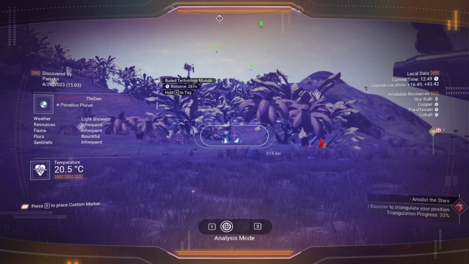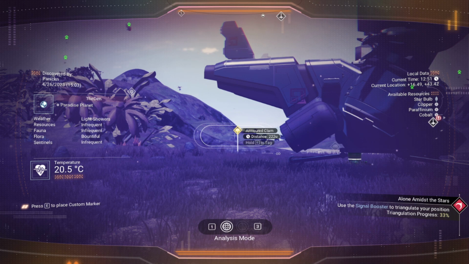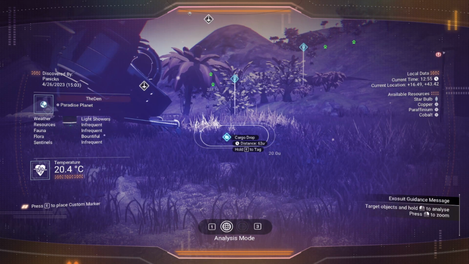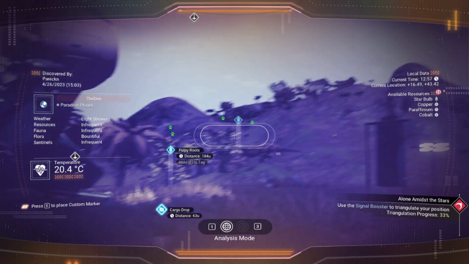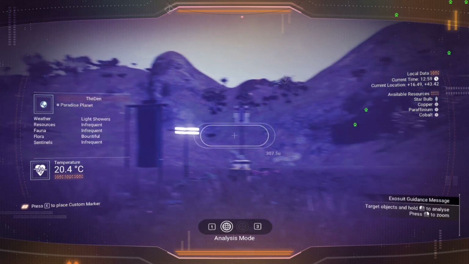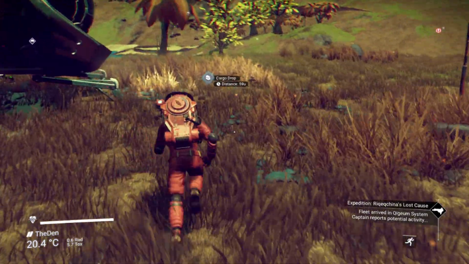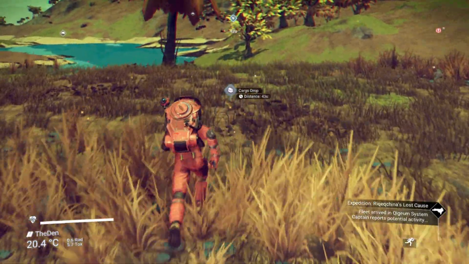Perifinium. I said perifinium a while ago. Same difference, you know what I'm trying to say. Armor clam. Copper. Drop cargo. That's close by, we'll go check it out. Sweet root. Okay. Star bramble. Copper. Let's go over and check this one out real quick.